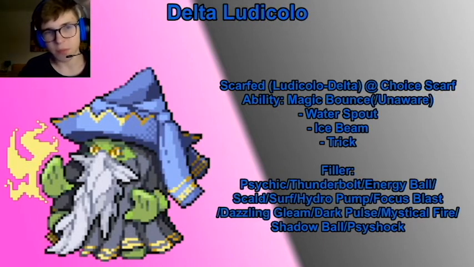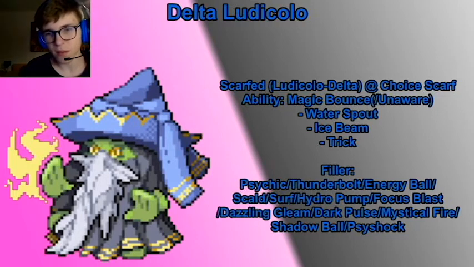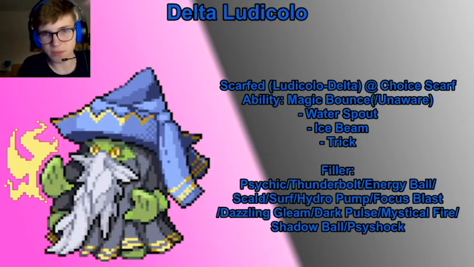Scald, Surf, Hydro Pump if you don't think Water Spout is enough. If you're afraid that you will get hurt by hazards and all of that, because hazards will cripple Water Spout significantly. You need to be at 100% HP, otherwise it's really not worth it. But you have other options. Focus Blast, you also get Aura Sphere, I think, which is a fine alternative if you don't want to miss. But Focus Blast hits harder, hits dark types, specifically and steel types.